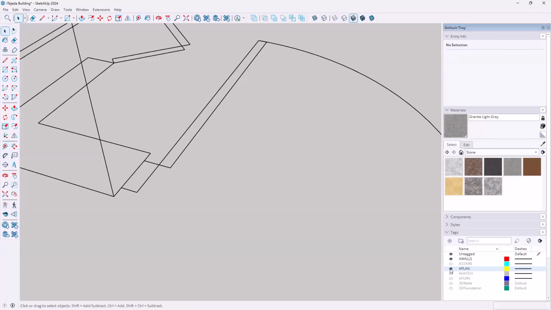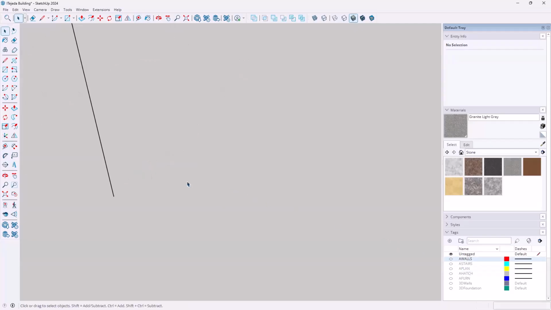So let me turn off my plan and my wall layer. And I'll go ahead and start drawing a rectangle. I'm going to draw a rectangle from here. And I'm going to go back to using those coordinate inputs. You see how right now it's showing me my dimension would be 2 inches by 2 inches, but I want it to be 2 inches by 5. So I'm going to type in 2, comma, 5, enter. And it gives me that shape.